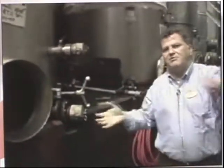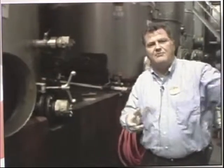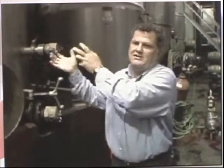We say that the wine is dry, and we then drain off all the wine out of the tank, off the skins. We open the big doors down here. We take the skins out. We put them in the press. We squeeze it one last time, and we get the last bit of wine out of the skins and put it back in with the wine that's been pumped into a separate tank. That's the basic process. From there, it's aging, clarification, filtering, and bottling. And that's the basic process.